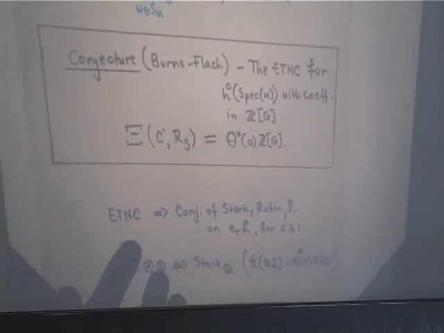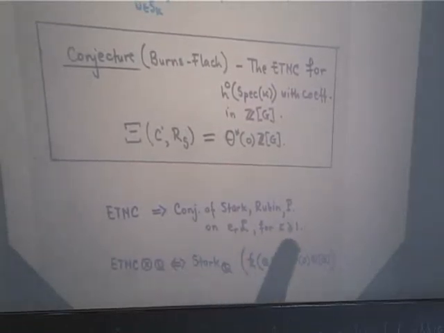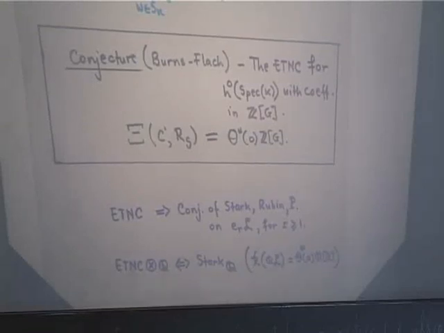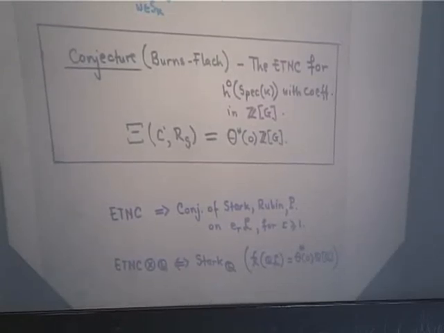So the equivariant Tamagawa number conjecture turns out to imply all the conjectures that Stark, Rubin, and myself made regarding these eigenspaces. And this is not surprising. The ETNC captures L. It should capture the eigenspaces. But we could have been wrong in conjecturing whatever we've conjectured about the eigenspaces. Well, this is a good sign for us. ETNC also implies whatever we conjectured. And if you tensor ETNC with Q, then you capture Stark's original 1970s conjecture over Q. This is very easy to see. This is the conjecture that I stated towards the beginning of the lecture.